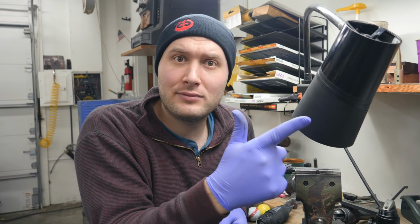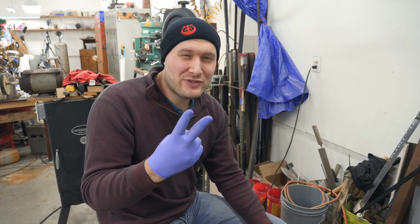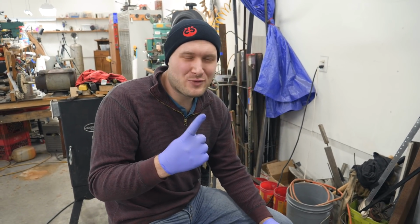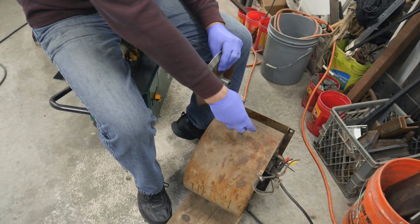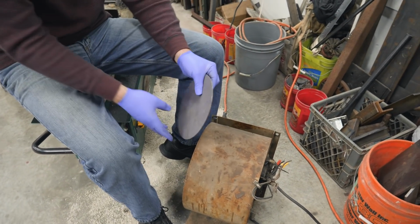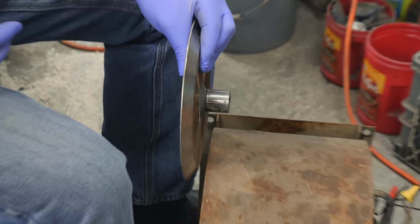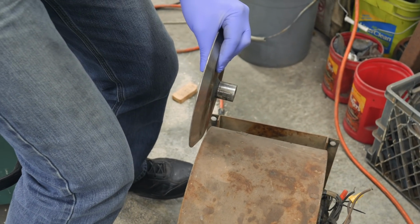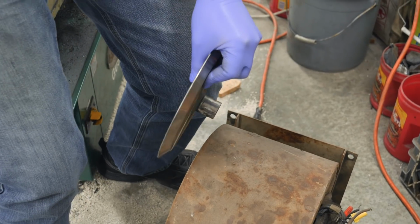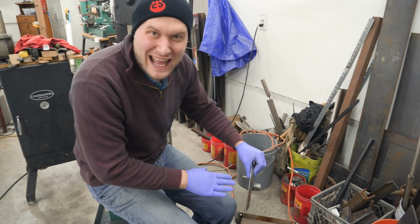Next question. What is the worst injury that you've received while knife making? The 2 injuries that I think would tie for first place were not too bad at all. The first one, I had a squirrel cage blower like this with a motor on top of it, and there was a disc for just a hillbilly janky disc sander setup sitting right here, and then I got up and I was really thinking, don't bump your knee into it, don't bump your knee into it. Well, I bumped my knee into it when it was spinning, and it cut really deep. Probably should have had stitches, but didn't.